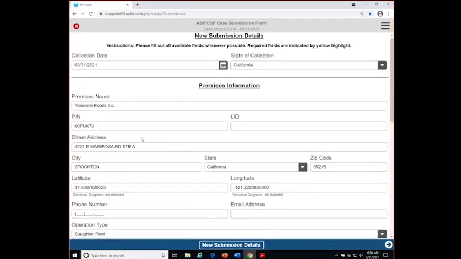No, it'll only be one premises per PIN number, as I understand. Is that correct, Jacob? Yeah, so if you change any of the information that's associated with a premises already, like in the search system that you just saw, it will update that record. It will not create a new record. So keep that in mind. I might be wrong, but a PIN should only be assigned to one specific premise at a time, so the only way that would change is if that premise changed ownership. It might be different in some states, and if so, can the person who asked that question reach out to me to talk about that specific instance?